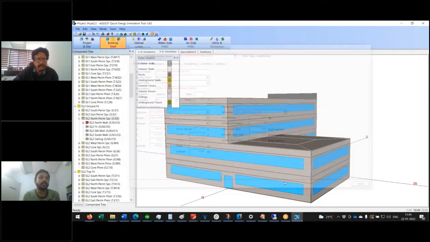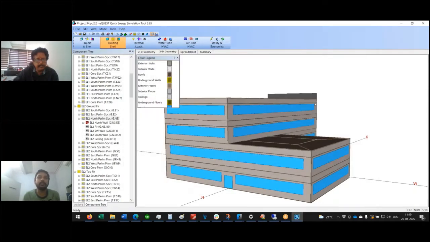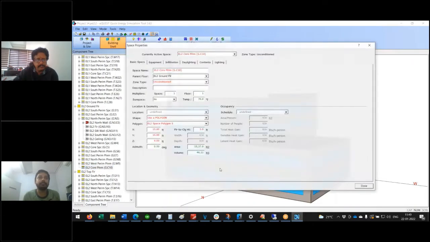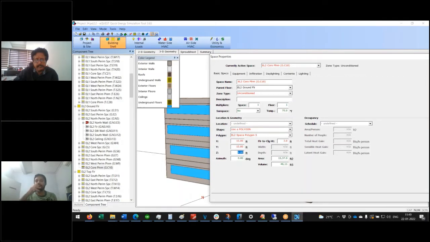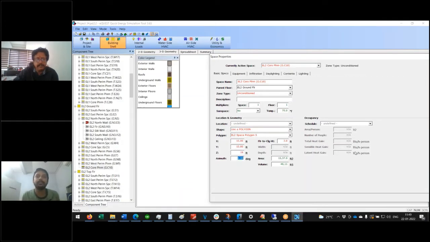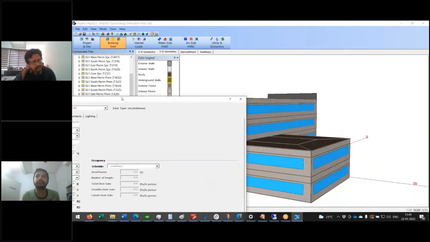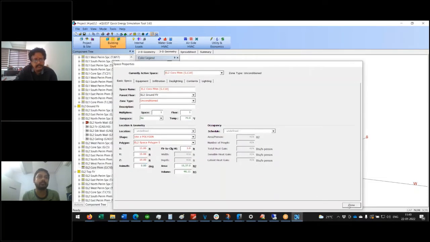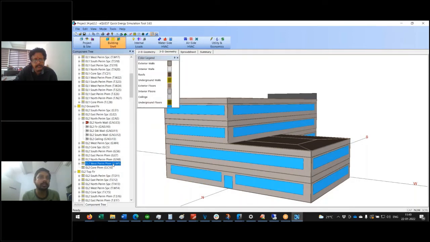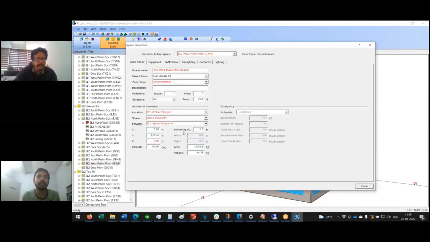Before that, I will take all of these up. For example, core plenum, I have the Z value over here. Instead of 9, let's say I move it another 10 feet. I'll take it to 19.